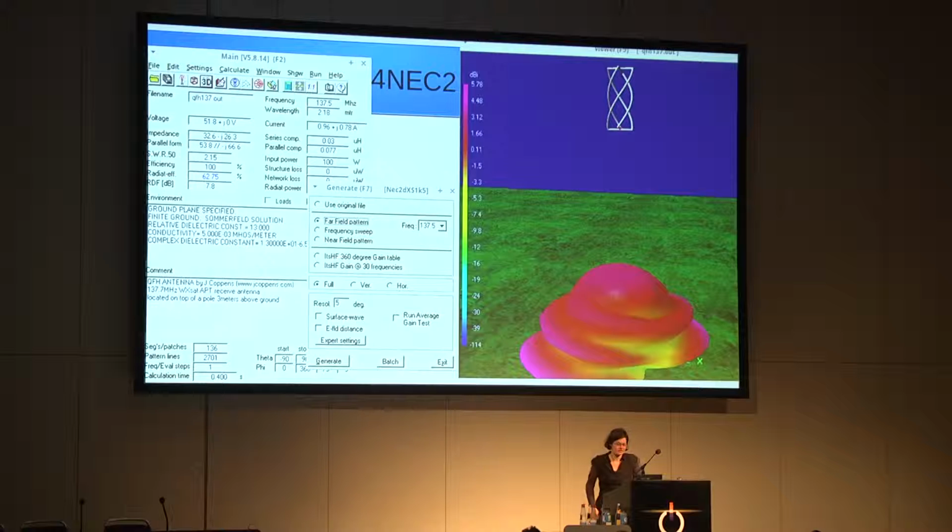An important principle when it comes to antenna patterns is the interference between different signals. So if you get, for example, 2 waves, there's always constructive and destructive interference.